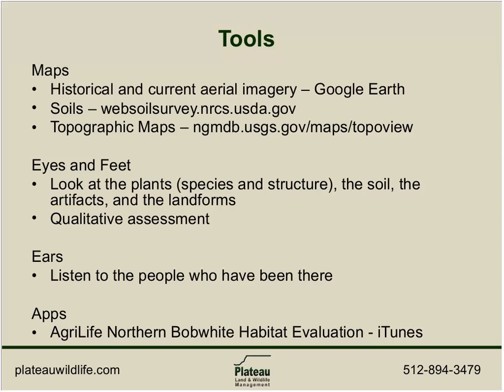The soil maps are great, but they're pretty coarse. They don't drill down to the level of a small property or even some larger properties. They're built at a very large scale, and so getting on the ground and actually seeing what condition the soil's in is irreplaceable. The artifacts, I'll explain that a little bit later, but there's some things that are just really evident that immediately tell you what the prior use was. Things like piles of rocks from bulldozing or old brush piles. And I'll talk a little bit more about those later as well. And the landforms. Topo maps are great, but unless you're really experienced at reading them, you cannot replace actually getting on the ground and seeing how the land actually lays.